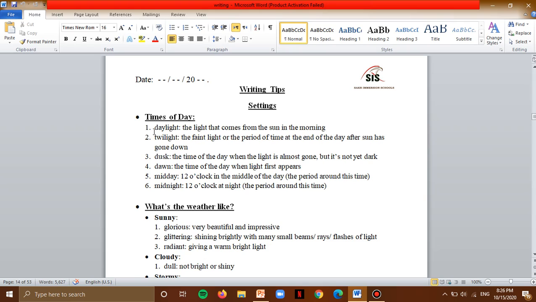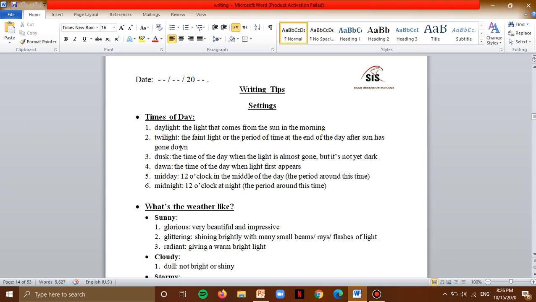So the setting, if I want to introduce the time, I can, for example, say that it was daylight. Okay, or in the daylight, for example. So daylight is the light that comes from the sun in the morning, so it's in the morning. I can say that it was twilight. So twilight is the faint light or the period of time at the end of the day after the sun has gone down.